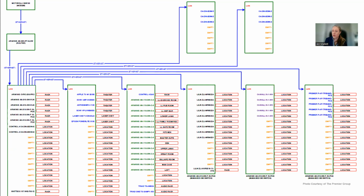Now, do we lose internet as a society every once in a while? Absolutely. Internet service providers are the pipeline into the homes, right? So if they lose connectivity, the house will lose connectivity. What's important within that as part of this design is making sure some of the really key systems are still going to be up and running, like lighting. There might be smart power as part of the project. Maybe there's solar and power batteries that are located in the house that provide a contingency plan should the power go out. So there's all sorts of things to think about beyond kind of entertainment and AV and connectivity.